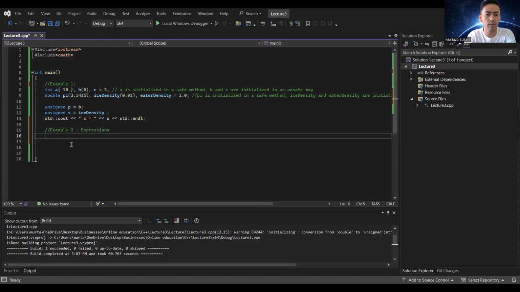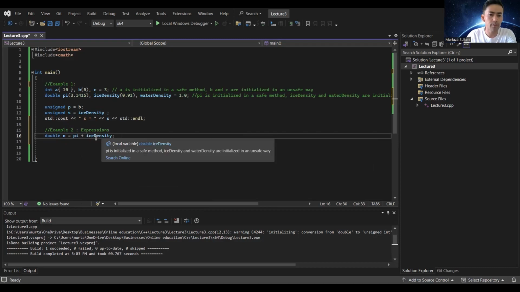Here we have example double m equals to y plus i's density. Here, i's density and pi, they are operands, and plus and equal sign, they are operators.